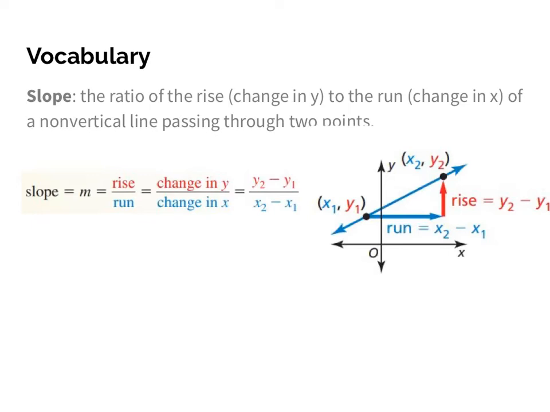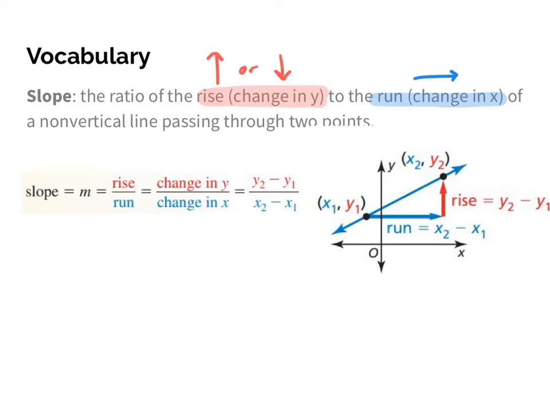So the slope of a line is going to be the ratio of how much the line goes up or down versus how far it goes over. And again, that's going to look at the steepness of the line and also whether it goes up or down. So the two things that are important here are, first, you have what's called the rise. The rise is going to be, it says here, the change in y. Think about that as how far the line goes up or down. And then lastly, you have the run. So the run is going to be the change in x, and that is how far the line goes over.